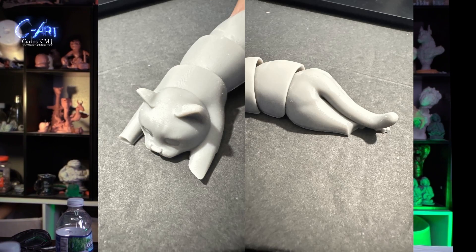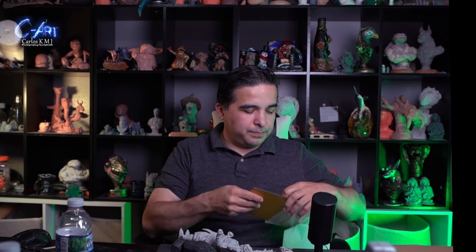I was trying to remove a fidget toy that printed directly on the bed with no supports, using the really sharp metal spatula. I ended up ruining the piece and damaged the bed. You want to protect your printer — avoid having flat surfaces directly on the bed without supports, and get a flex plate. I'm going to do some tests and in the future I'll probably share how it went.